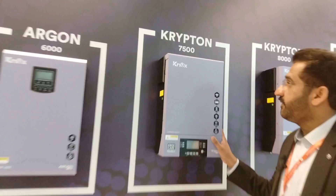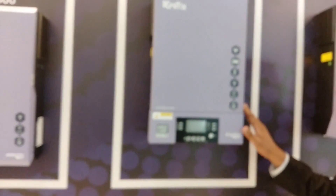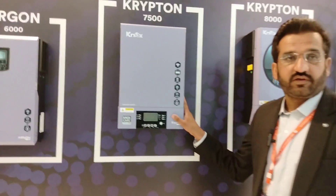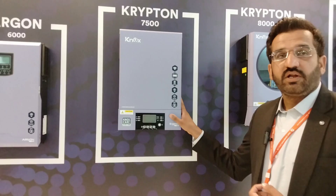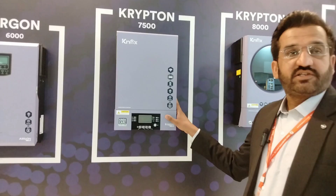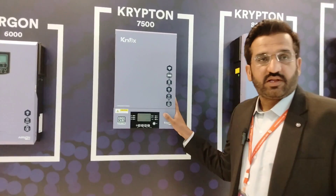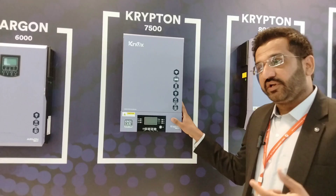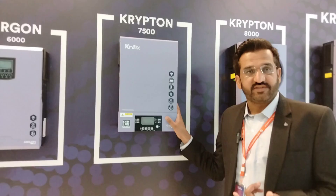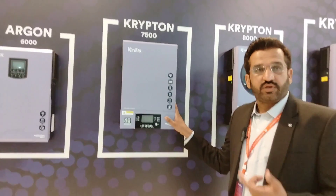This is our PV-7500W DC model from the Krypton series. It has a 6 kW DC input and 7500W output. It features double output and Wi-Fi built-in. It carries a 1-year warranty. It supports both on-grid and hybrid operation, and it is a single-phase inverter with grid sharing and grid fitting capability.